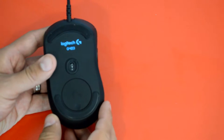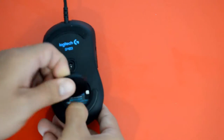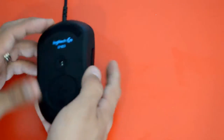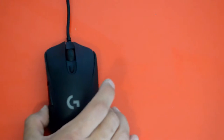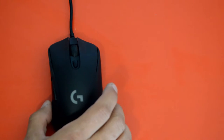You also have, on the reverse side, where you can install the extra weight. And it's actually a really simple design. You have a little indication on which side you are supposed to press down. So you press down, which basically lets you remove the little puck underneath. You install the weight in the puck, and it's all held in by magnets, and you replace it. So it's really easy to install the weight, and at that point you have a little bit more response, a little more friction when you're using the mouse. Personally, I like it better with the weight in, so that's how I'm going to be testing the mouse. I'll be testing it both ways, but most of the gameplay is going to be done with the added weight.